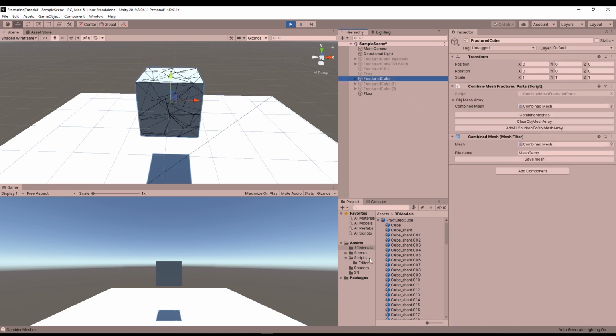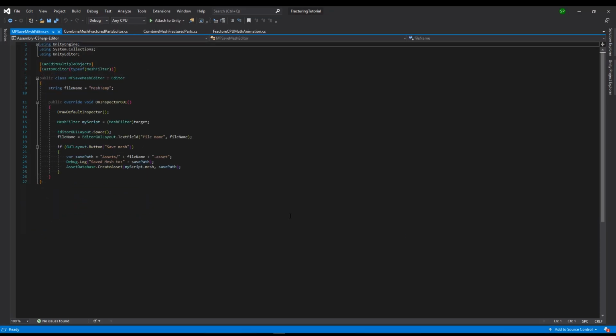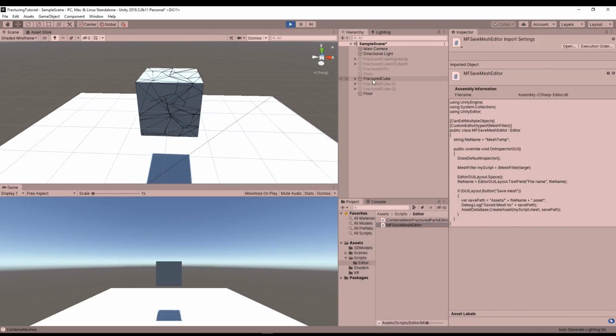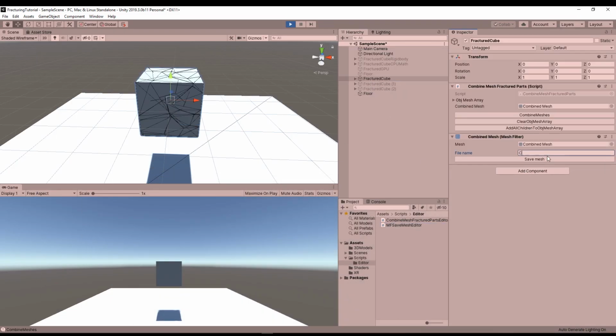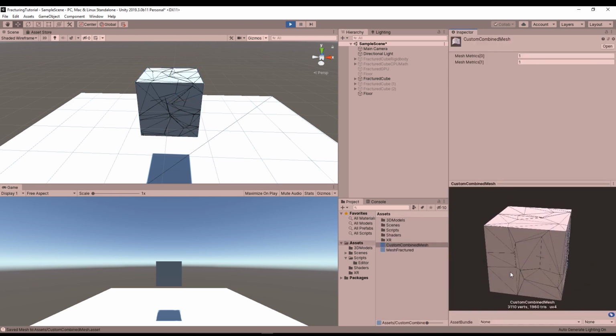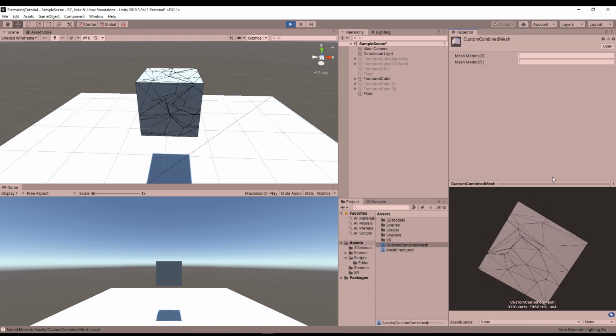To be able to save it, I've written another editor script. It works for the mesh filter. So we can write our file name, and by pressing the save mesh button, we can save it to assets with this file name. So let's call it custom combined mesh, save mesh. So here it is. Now we have our combined mesh.